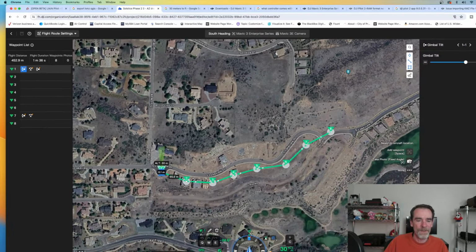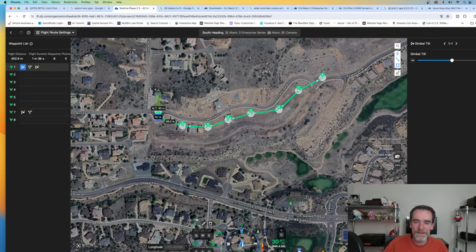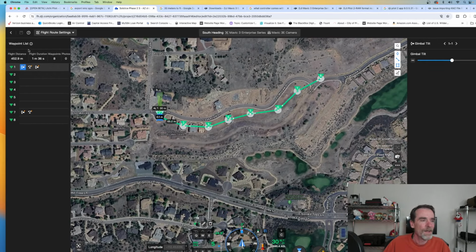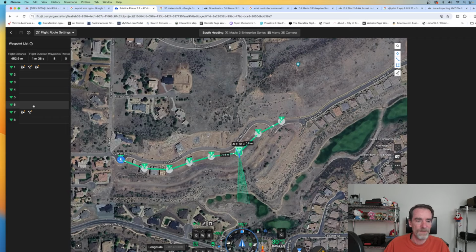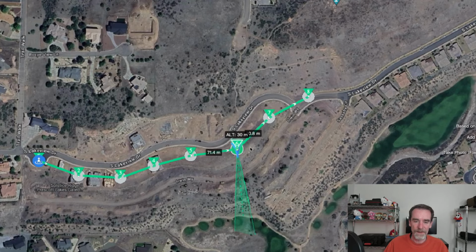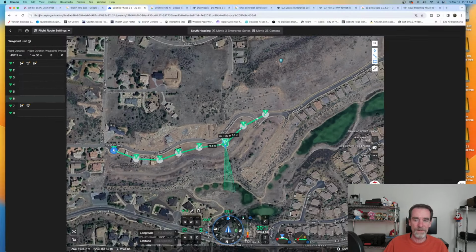And now I'm going to zoom myself out, and you can see this is a longer route than the last one. And on the left-hand side, we have waypoint 1, 2, 3, 4, 5, 6, 7, and 8. And we've got a couple of little actions going on here. These actions are to tilt the gimbal down or tilt it up or change the yaw. We've got a bunch of actions that we can do in any of these. Let me just click into 6 really quick here. And when I click on it, look what happens. We can see number 6 is actually shooting to the south. So that's looking good to me.